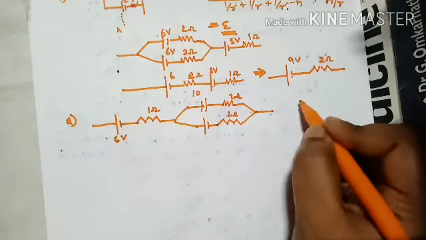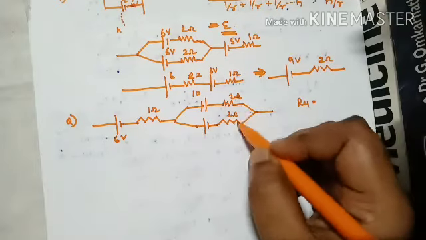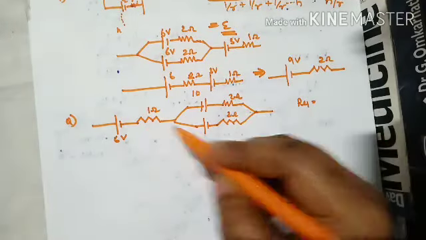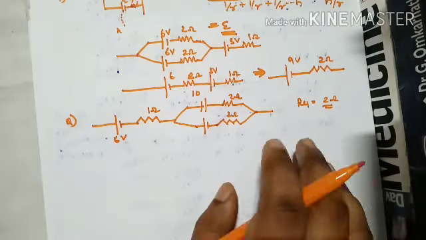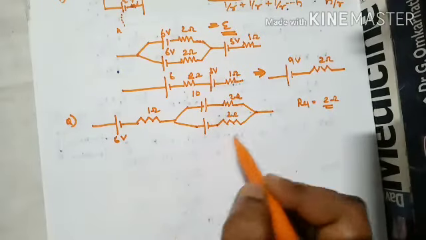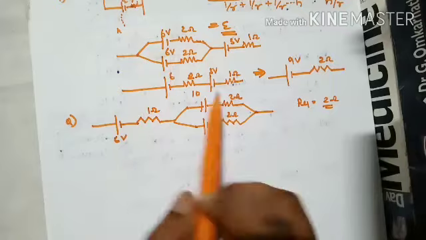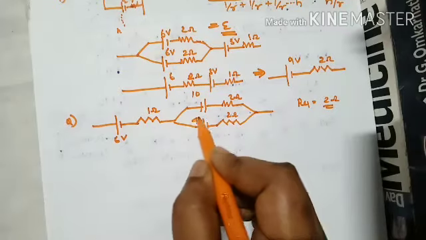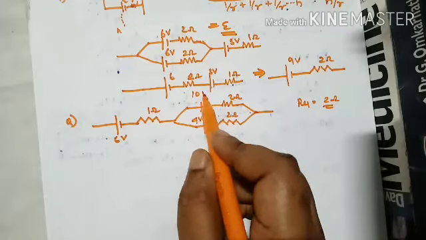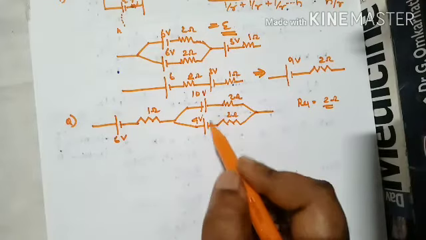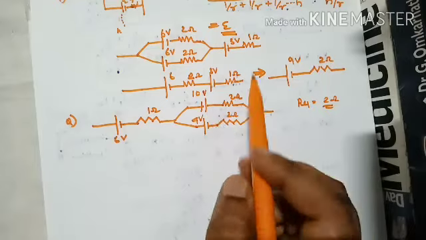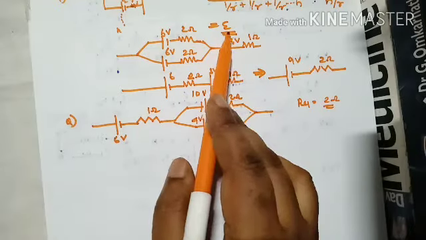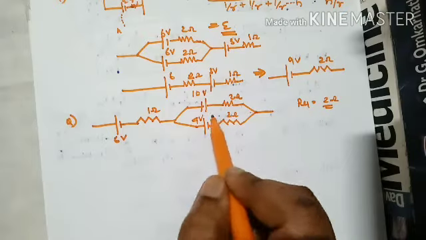Right, R equivalent is very easy. What? 2 and 2 ohms are parallel, so 1 ohm plus 1 ohm is 2 ohm. I've told it very easily because I've told how it came up. I'm not going to repeat it, guys. Now first we will solve this parallel. So you would ask me why I have not taken it as, oh, I didn't want the voltage. This is 4 volt, this is 10 volt, right? See, these two cells are of same resistance but their voltage is different, so I cannot apply this section, right? So I have to consider this as a separate entity.